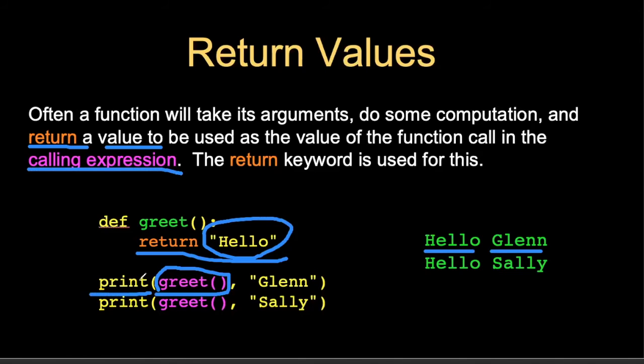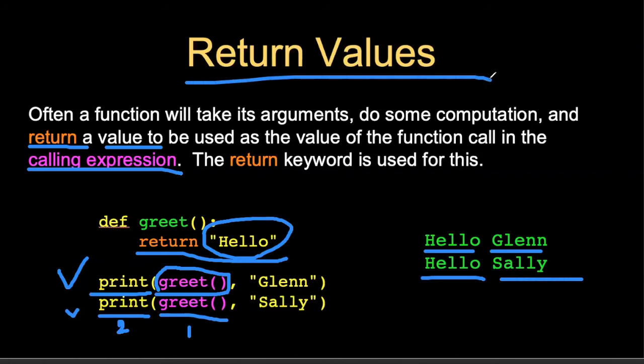So this calling expression is really here, okay? Or your executing body. It returns whatever the value is at that moment in time to whoever the executing body invokes it, right? To the invoker, okay? So that's what that means. So this greet is going to evaluate something, and the function that invokes it is print. So you're going to get a result first, and then this result will be second, right? So eventually you're going to see hello Sally right there. So that's what return value is.